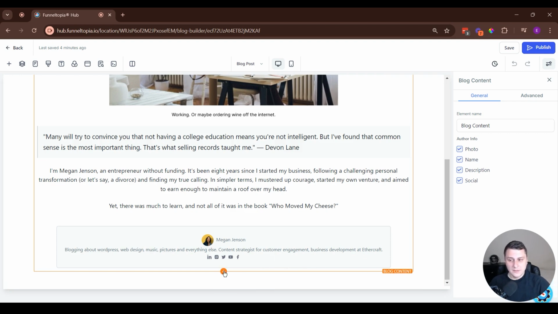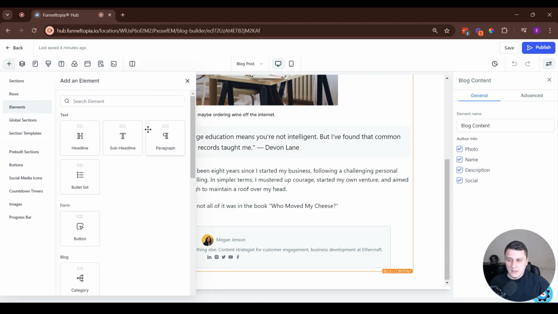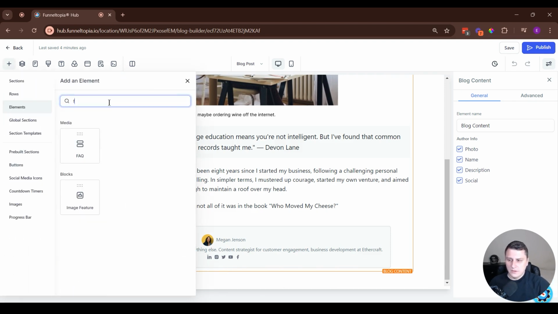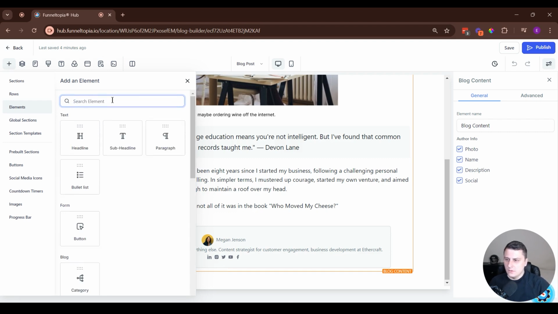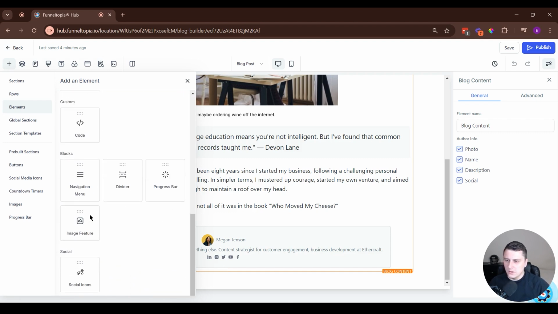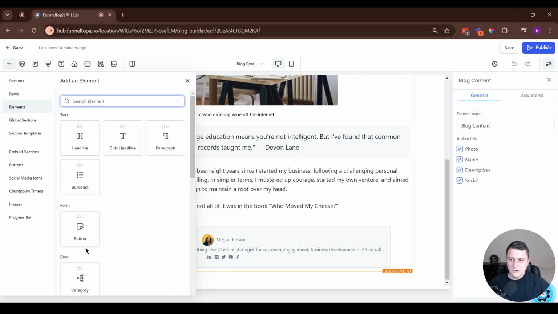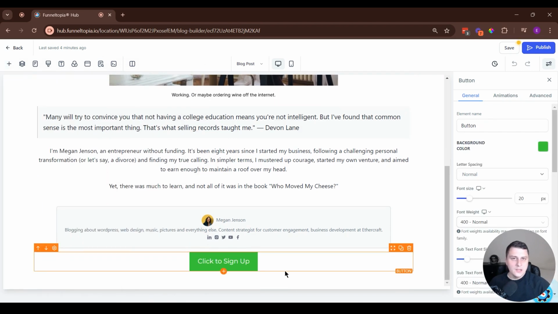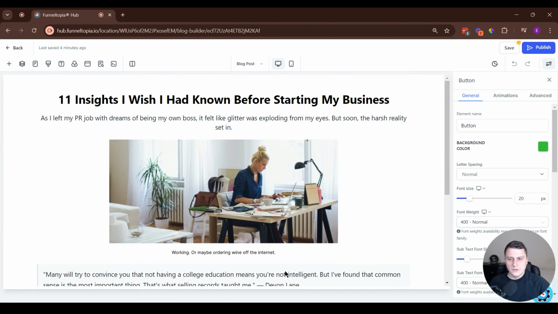So you can add these elements here. You can click on the plus, and do we have a form element? I think we do. No. Let's go on down below. That's going to take me a while to find it. But essentially, let's say you can add a button that takes them to a landing page. You can just add more elements, just play around, see how it works. But just to let you know that the options are still here. It doesn't just need to be this bland page and that's it.